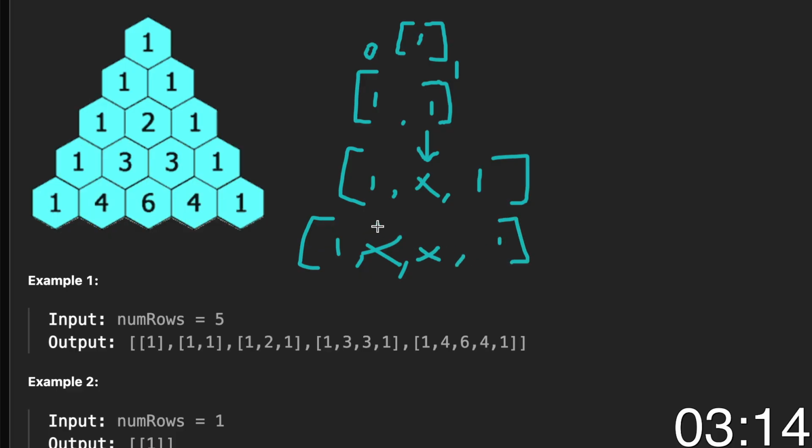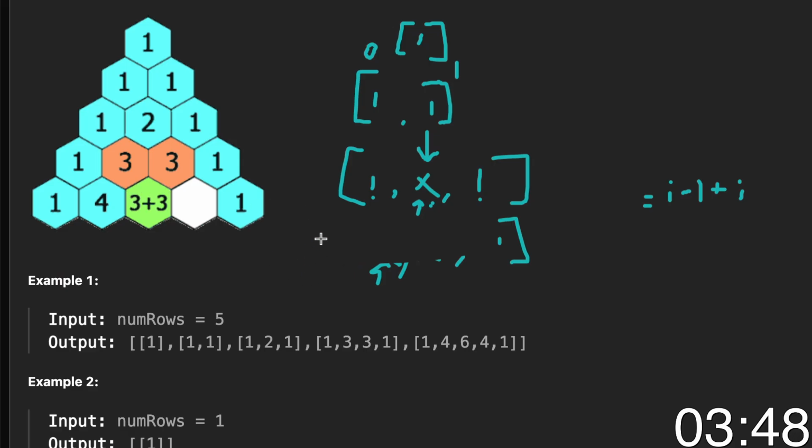So here's index 1, so I need to add from here and here. Here's index 2, so I need to add from index 1 and index 2. So the algorithm there looks like it will be the index minus 1 plus the index. That will get us these values here.